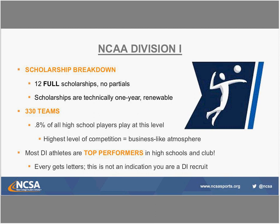Most D1 rosters are going to have on average 15, if not a little more players. With only 12 scholarships, that means not everyone is on scholarship, and technically those players who are not earning athletic scholarship would be called walk-ons. Walk-on is a term that I think scares some people, but for Division I, it's very common. I'm very positive in saying that every Division I program has walk-ons on their roster. These can be recruited players who can have playing time, or maybe they're part of the team in some way. Maybe playing time is limited, but it only varies per program.